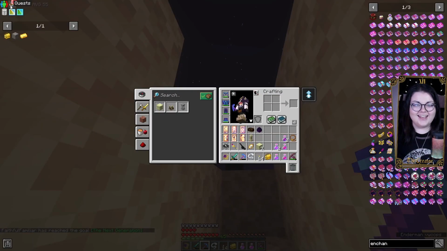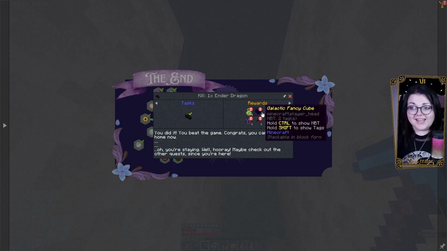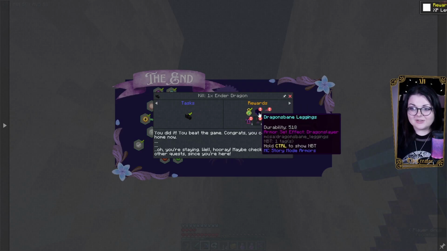Yay! Yes! I want to know, can I hatch it? You did it. You did it. You beat the game. Congrats. You can all go home now. Oh, you're staying. Well, hooray. Maybe check out the other quest since you're here. Yay! Okay, so XP levels.